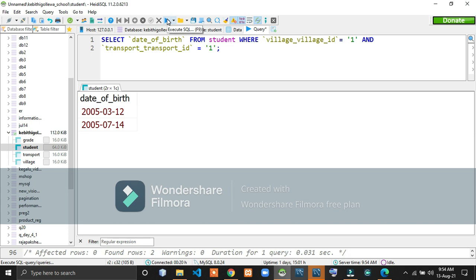You can see here the date of birth of these students, and this is the output I got from this query. I'm going to move to the next one.